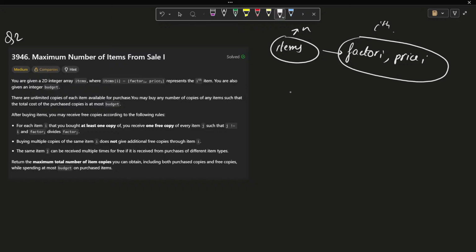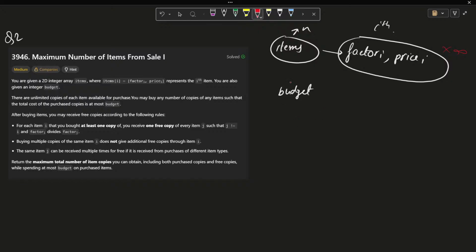You are also given an integer budget. There are unlimited copies of each item available for purchase. So we have infinite copies. We can purchase as many of these as we want. You may buy any number of copies of any item such that the total cost of the purchased copies is at most budget.